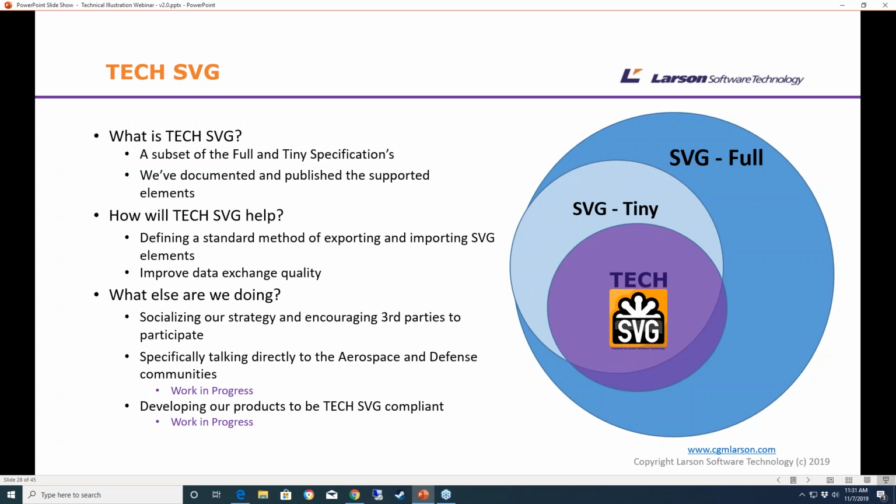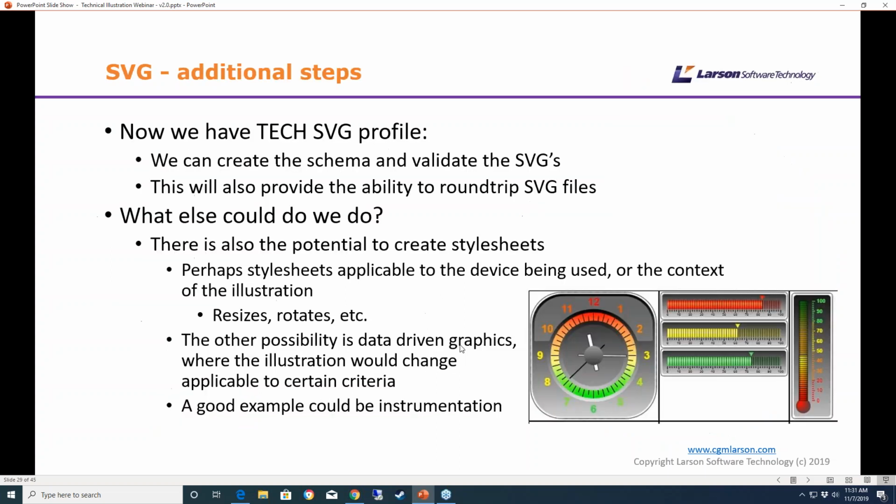It's been really useful for us internally as well as a way of standardizing our own products. So as I said, we now have the profile. We could create a schema which would allow us to validate the SVGs against that profile. We haven't done that as yet, but it's something we're working on. And this would provide a really standard way of round-tripping SVG files.